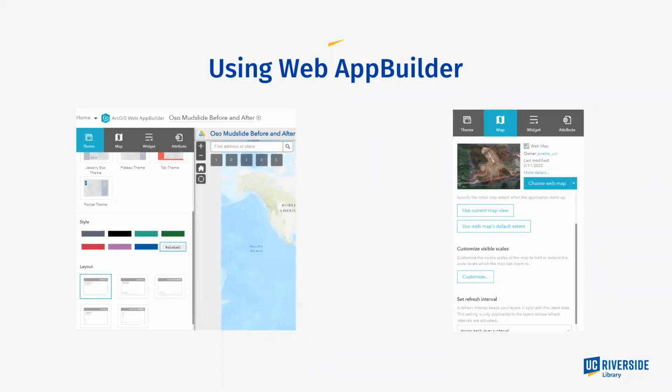So again, I went through the tutorial for Web App Builder in preparation for this workshop, and the next couple of slides show my experience and takeaways from going through it. So remember those steps on the previous slide. It said select a theme, and then your map, and then the widgets. So that's what these four boxes are on the left side of Web App Builder when you get into it.